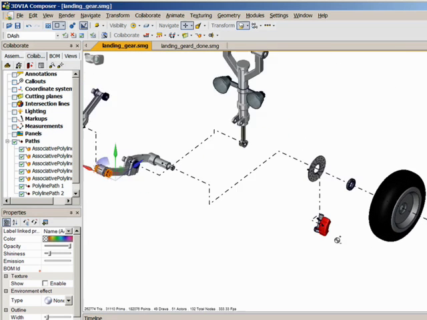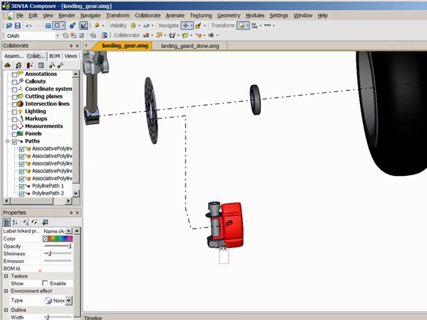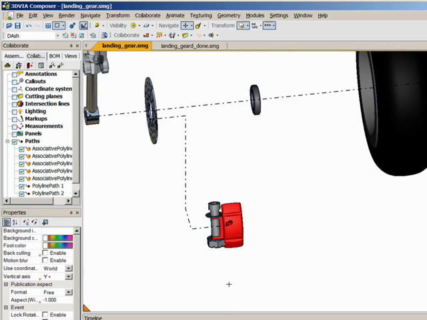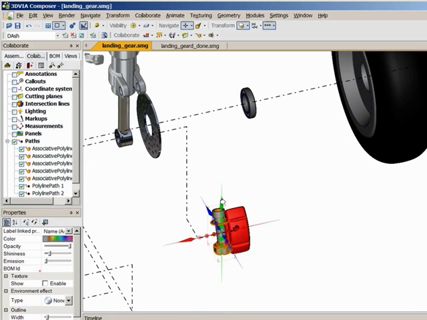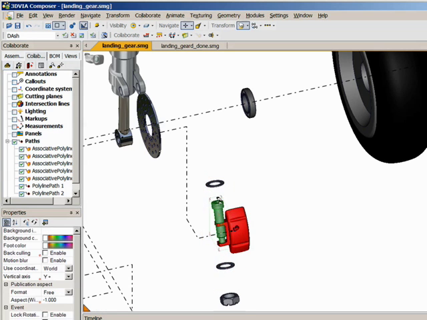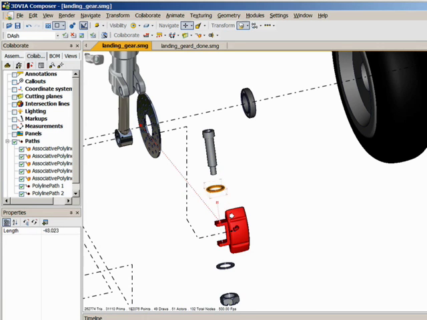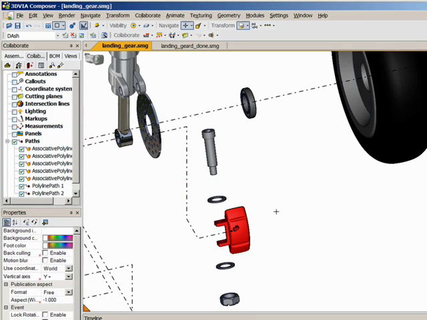And next, if I want to start tweaking and exploding, I can grab some more parts and use my explode mode. And you may or may not know that in explode mode, I can hold down my Alt key to explode on different axes as well. So I can explode that up. Then I can grab the whole object, bring it down, and start tweaking my positions again. If I want to grab this bolt and slide it up ahead of the washer, I can do that and tweak it down a little bit. So you can start tweaking your objects.